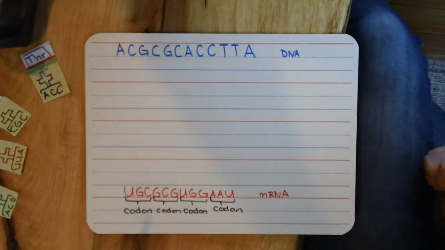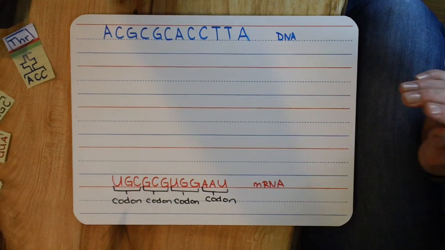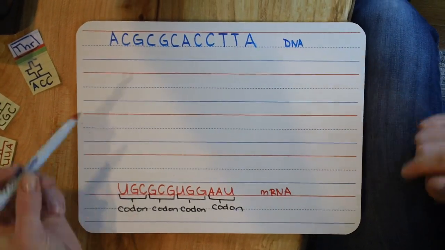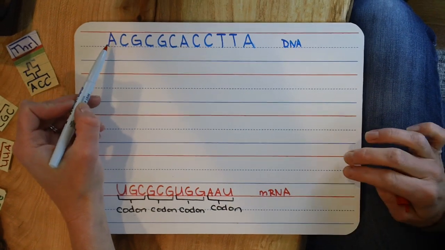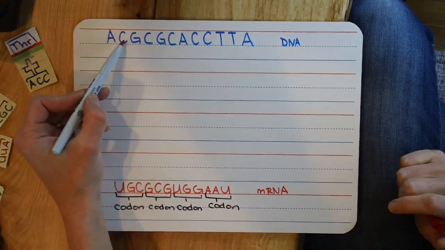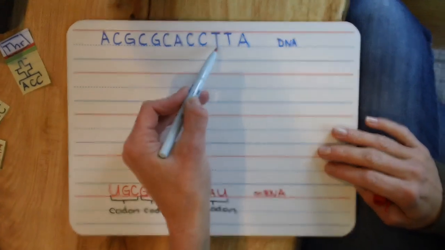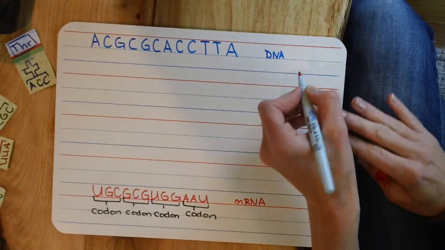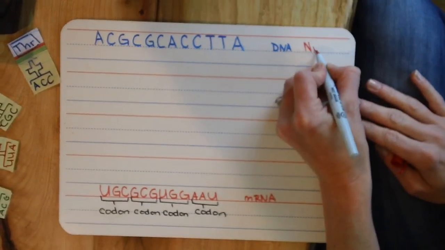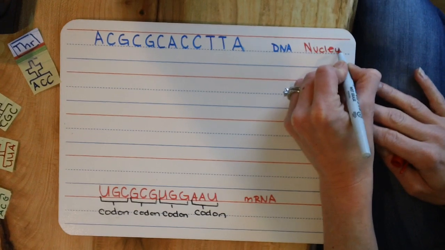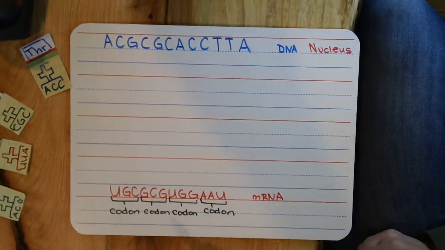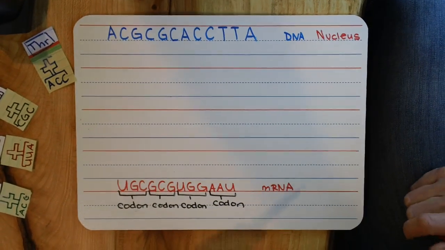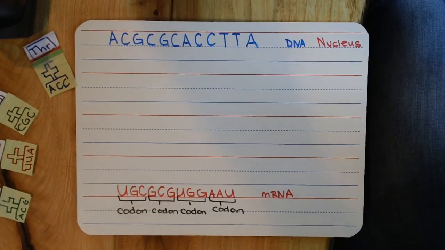All right, guys, I know you just did your DNA exploration activity and it was going over the basics of DNA. And as you learned, you have the bases A, C, G, and T inside DNA. And DNA is found inside the nucleus and can only be inside the nucleus because DNA is such an important molecule. We don't want to take the chances of it getting damaged.